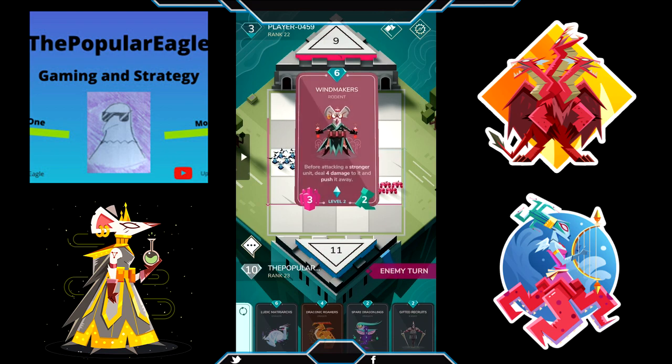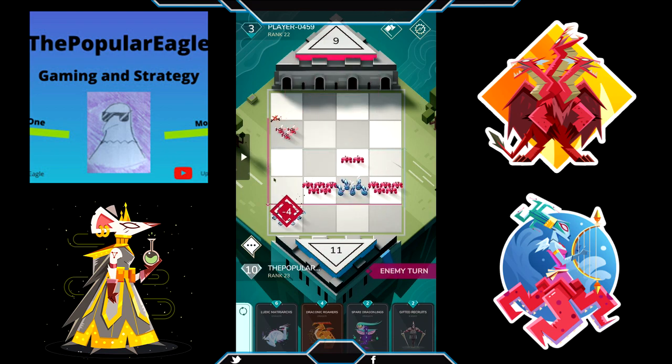Not sure. Okay. So he's going to spawn Windmakers. They're going to deal 4 damage, I think. Yes, 4 damage. My Shady Ghouls is still alive due to that Kindred's Grace, which I spawned. So I'm actually pretty happy with that decision I made there. Now he's got 3 mana to use.